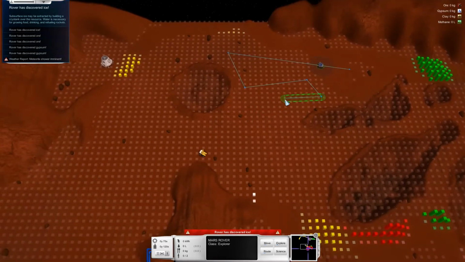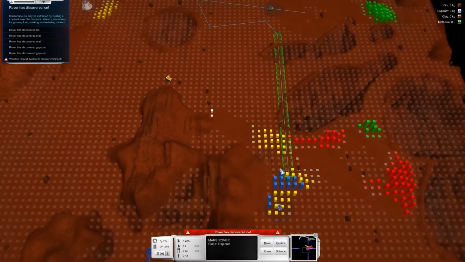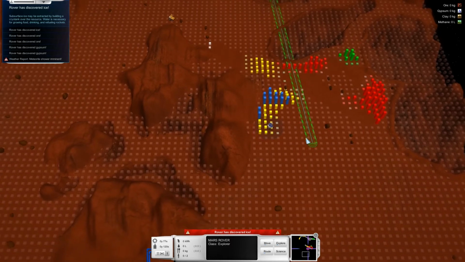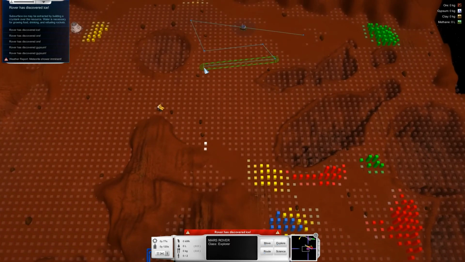Rover has discovered ice. Oh good, we've got water down here. We've got methane too. I think this may be our building site. Let's continue our search. Go here, sneak around that boulder.